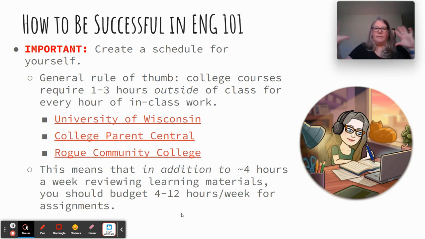Now that's a big variation in time, right? There's a lot of variables that would say whether you're on the lower end of how much time you would need to spend on work for this class or on the higher end. So one thing that might make a difference is how strong you are already at the skills we're working on this class. So some people already have pretty strong reading and writing skills, and they're just going to be building on those. So they might not need to spend as much time on the work for this class as someone who struggles with reading and writing.